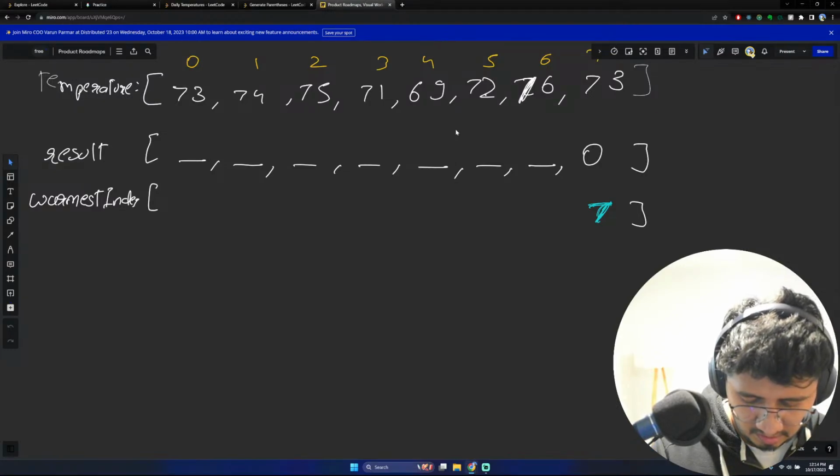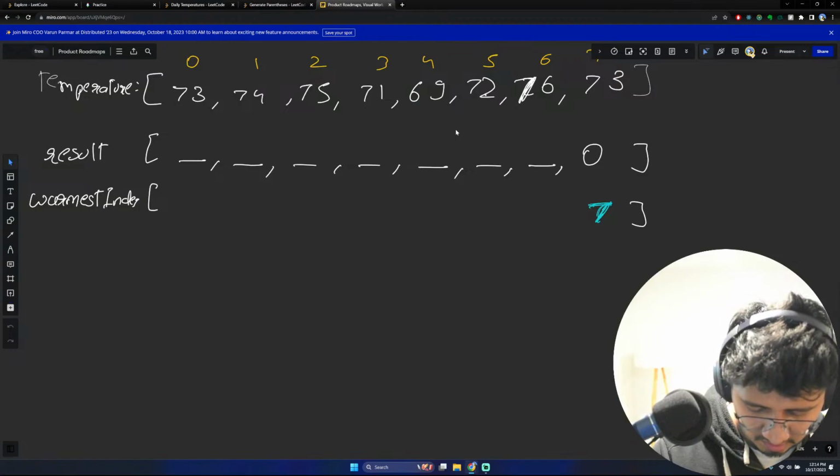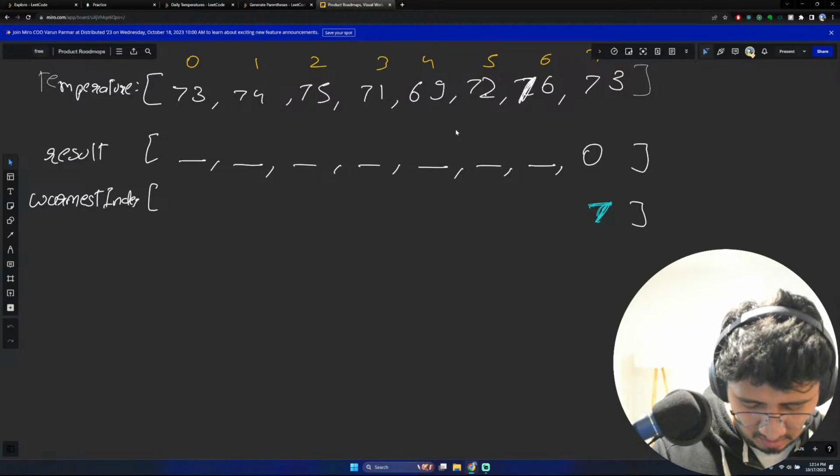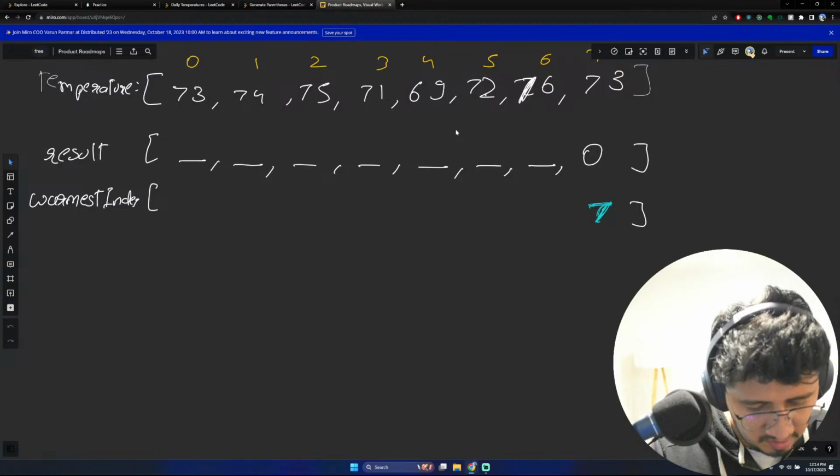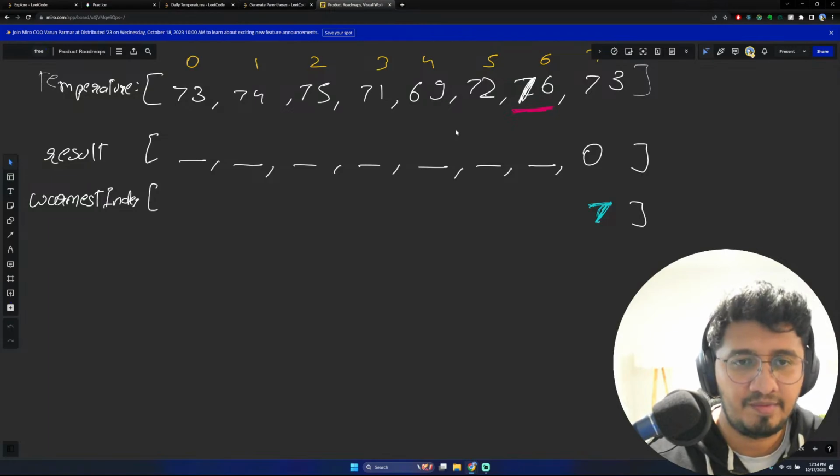So we always, let's change the color to pink. We always start from this guy, right? 76.